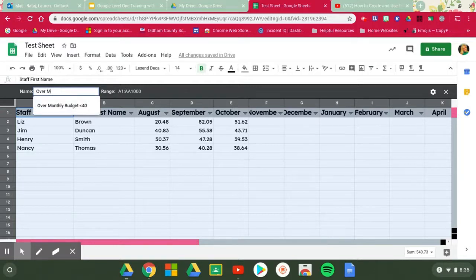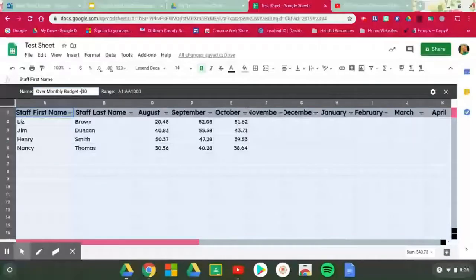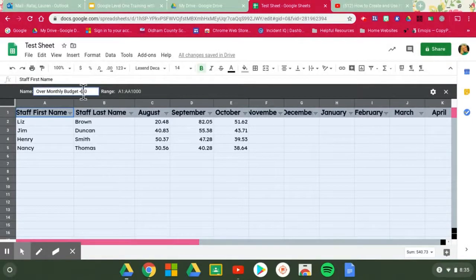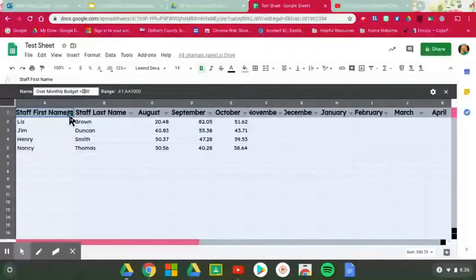Over monthly budget by, let's say, he doesn't really want them spending more than $30 a month. And so I can add that in, more than $30. So I'm labeling it so he or she knows what they're looking at. So greater than $30. And so now this is where I need to come down here, and you'll notice now that I have that filter on. Also, that same little filter icon is down here.